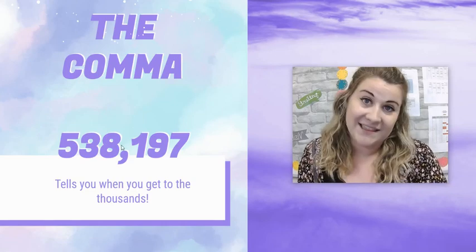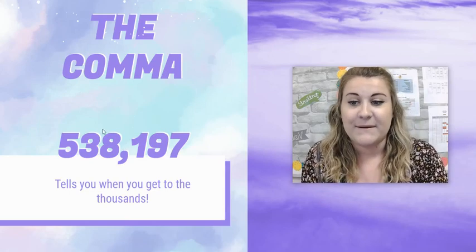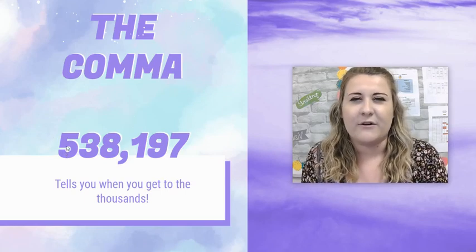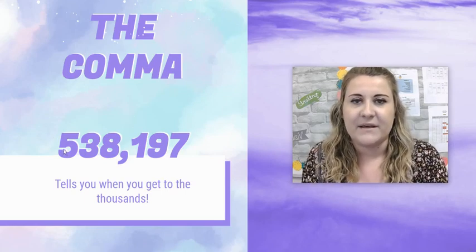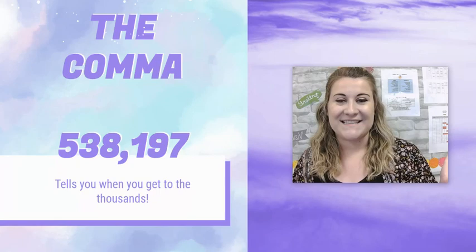Would you rather have $10,000 or 100,000? 100,000, that's because 100,000 is the biggest place. It's the big kahuna. So you need to remember, 100,000s is the biggest place. 10,000s comes right in the middle between thousands and 100,000s. And then thousands is just plain old thousands right beside the comma. Okay? So that is our first lesson.